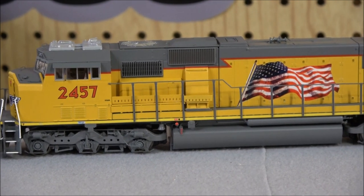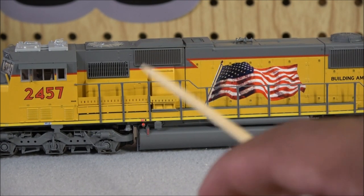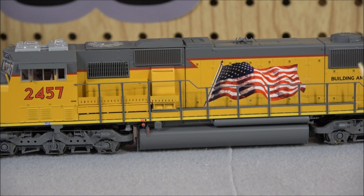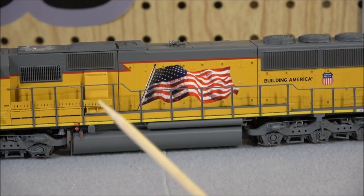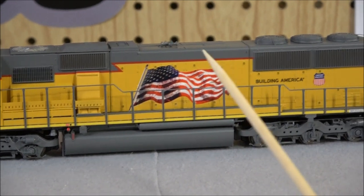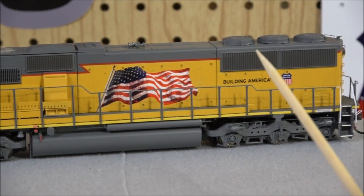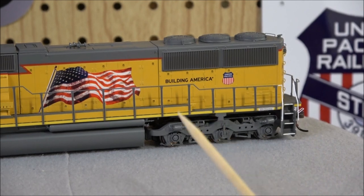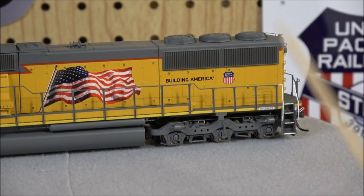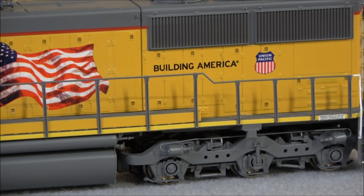So I believe that's called the blower cabinet. I knew at one time. Dynamic brake fan and air vent, UP flag, blower housing. That's what that is. Took me a second. There's the horn, exhaust, radiator fans and the grills for the radiator. Building America and the UP shield are legible.